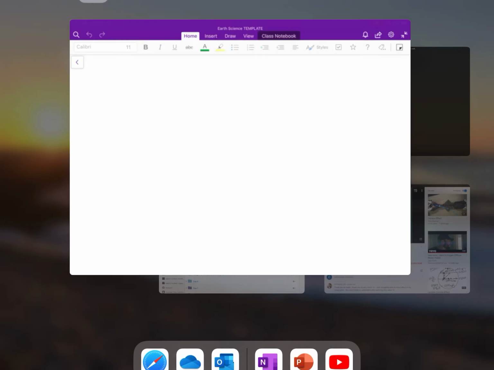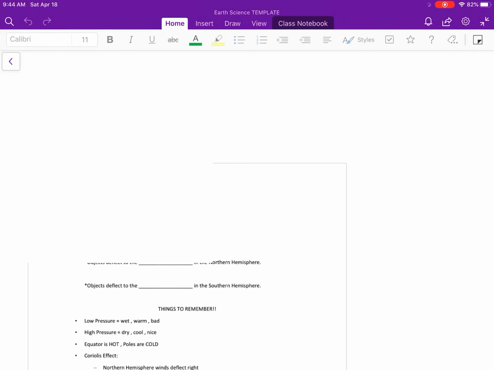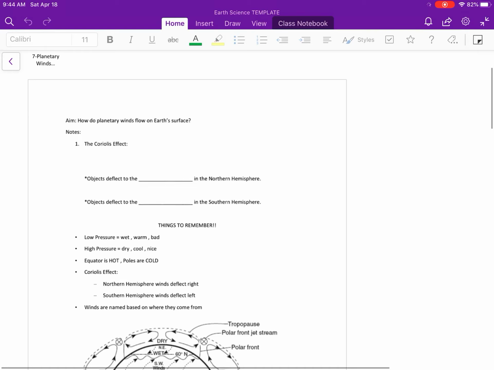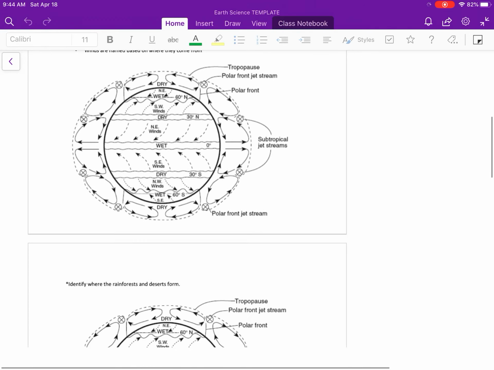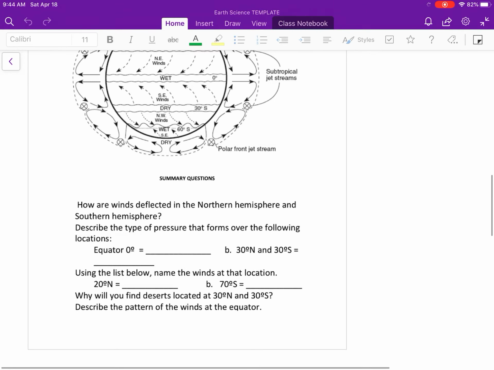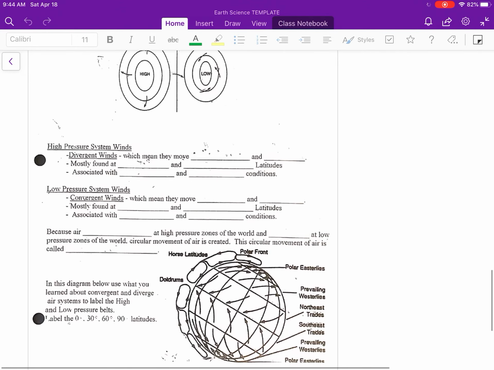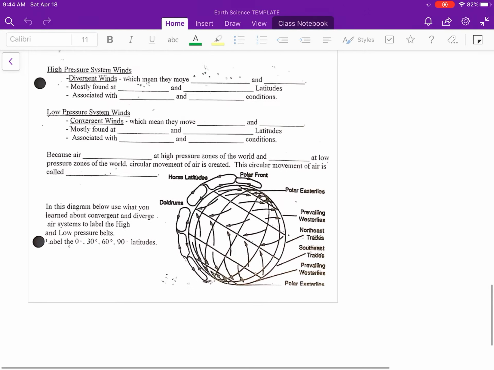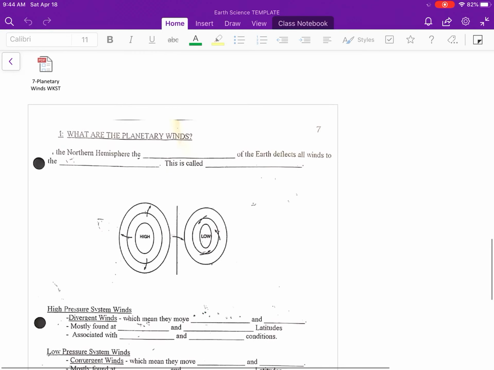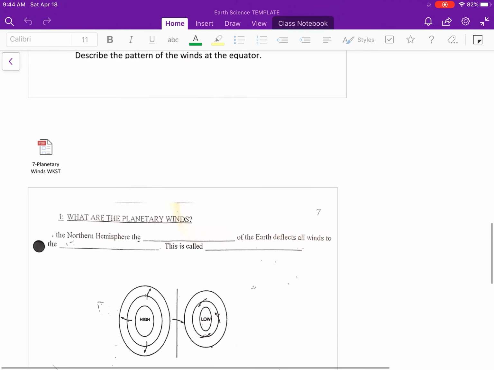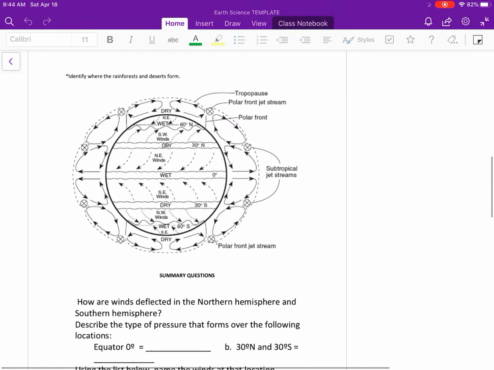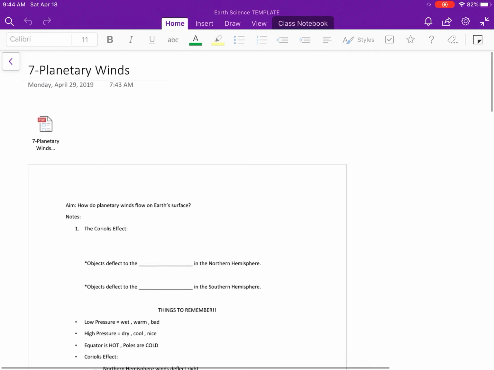Okay, so what I want you guys to get done for today is, this was your note sheet, so you should have been good. Notes and the summary, which I just did with you, so you should be good. I want you to fill out this sheet. Okay, using your notes and using your knowledge of everything that we've discussed. Again, answer keys will be posted in the answer key folder later on.